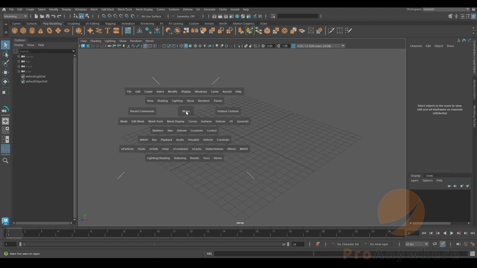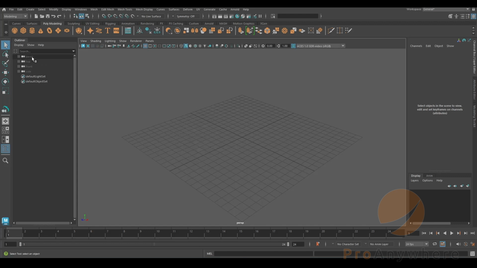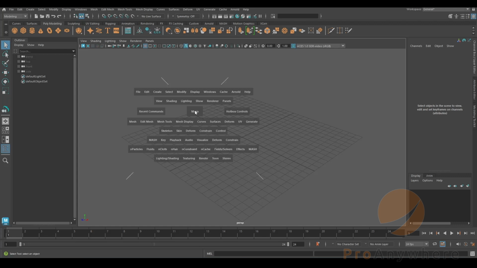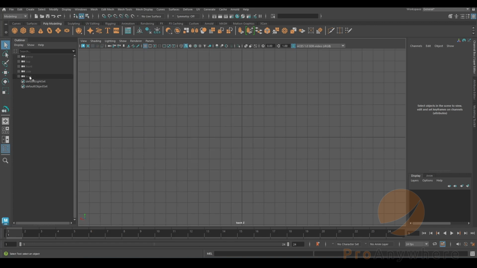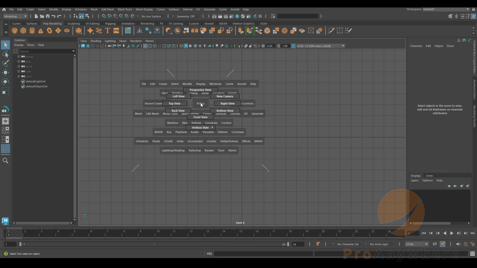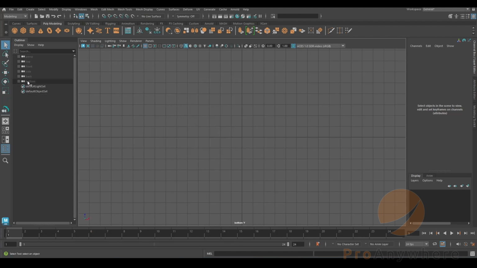So when you click on the hotbox floating over the viewport and click on Maya over here, if I go to perspective, that's what it is right now. It actually changes to this camera. If I click again with the left mouse button using spacebar over the viewport, and now I choose back view, notice right now back doesn't exist here. If I go to back view, it's going to create it. So if you do a bottom one, it creates it as well.